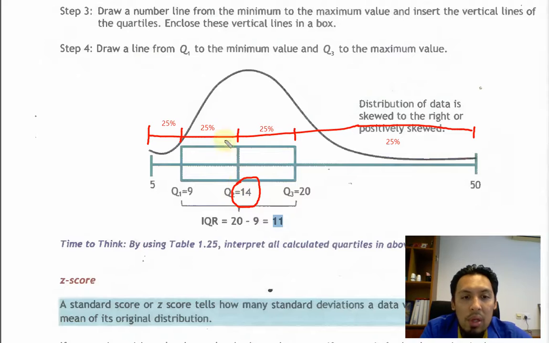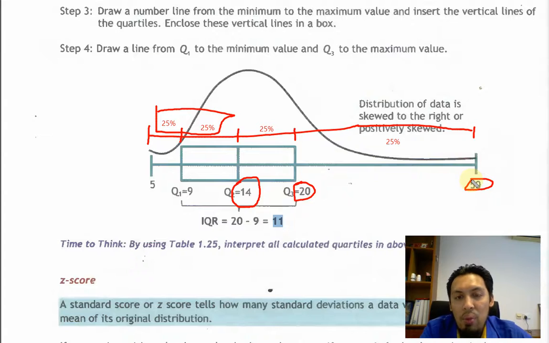How do we know that? Because of this 25 plus 25. And we know that the top 25% of our data is from 20 to 50. That is among the things that you can say when looking at quartile.